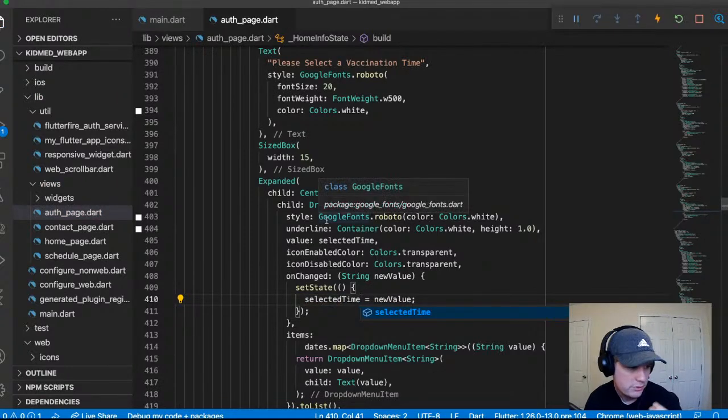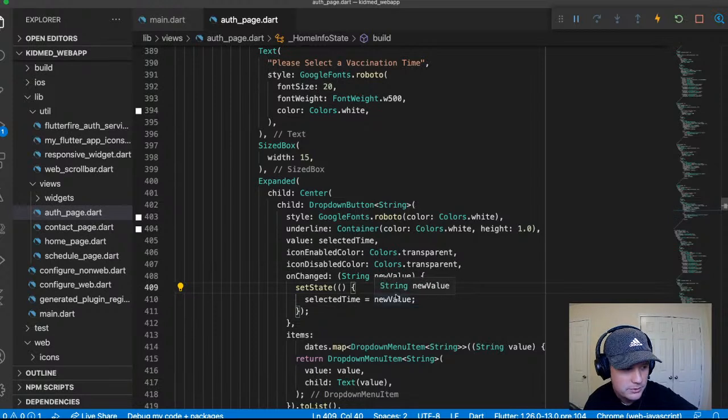Is Flutter Web production ready? Technically, no. It's still in beta, but I have a suspicion, and it may be completely wrong, who knows, we'll see, that in March they may announce that it's on production. So hopefully it will be. We will see. I don't think it's anywhere close to being able to replace Angular, Vue, that sort of thing.